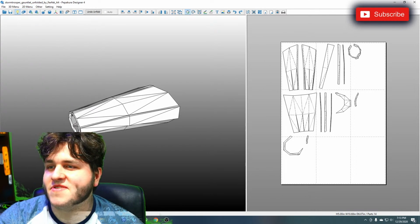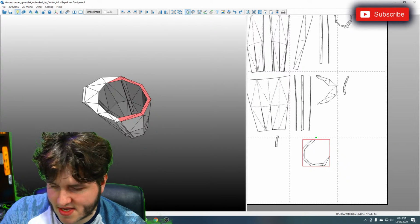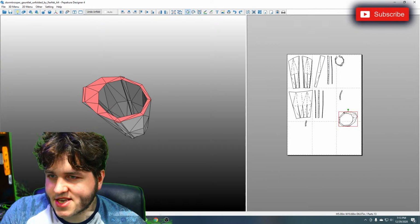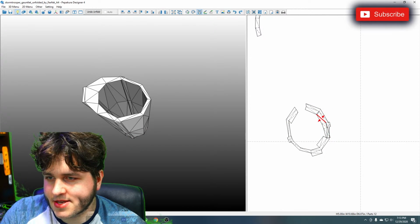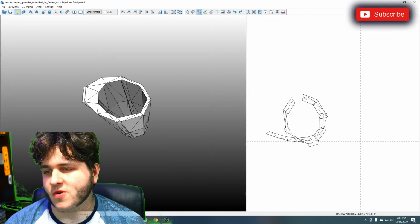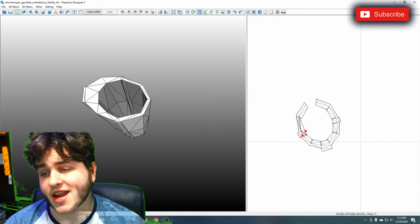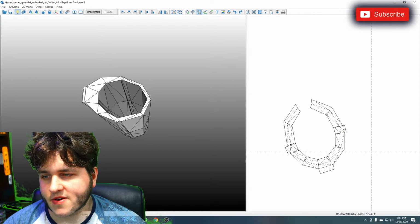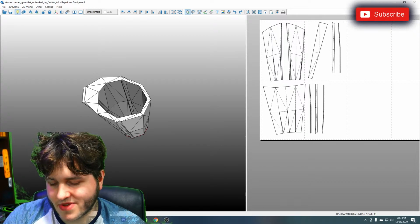I don't want flaps, so instead we're going to take all of the pieces that are just side pieces. We're going to clean those up super quick here. Set them aside because we don't want them. So what I'm doing right now is I punched into my keyboard Control-N, which is the key command for join and disjoin faces, and now I am just doing that. I'm just joining and disjoining these faces to get them sort of close-ish together, because I don't want to leave them messy, but I don't really need them.